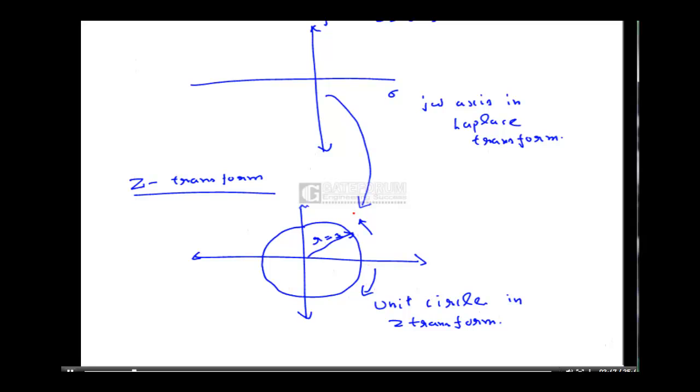So this is the relationship between the Laplace transform and the Z transform. We will not consider here how the things are being mapped. When we study filters, at that time we will see how continuous time filters are converted to discrete time filters. At that time this mapping is useful. Presently we should know that whenever we sample a continuous time signal, the maximum frequency present will be 2 pi. It will not be more than 2 pi. If it is more than 2 pi, then it repeats. So 2 pi to 4 pi is the same, 4 pi to 6 pi is again the same.